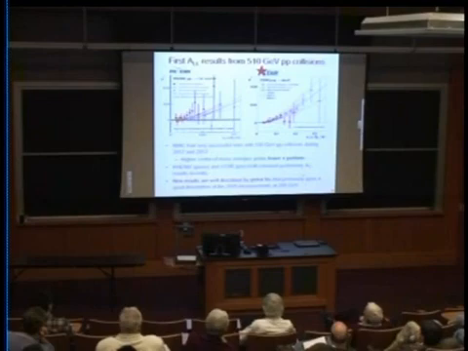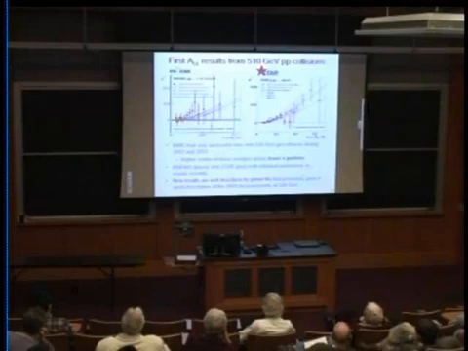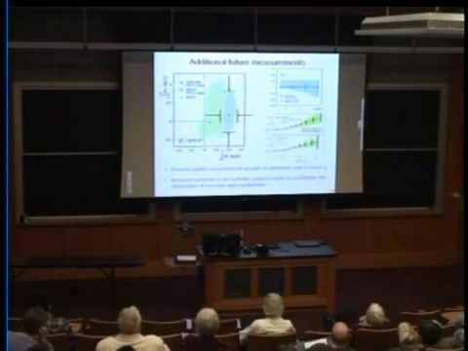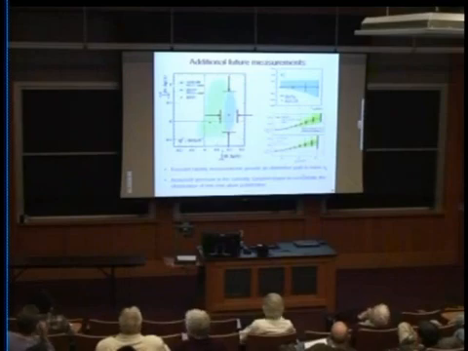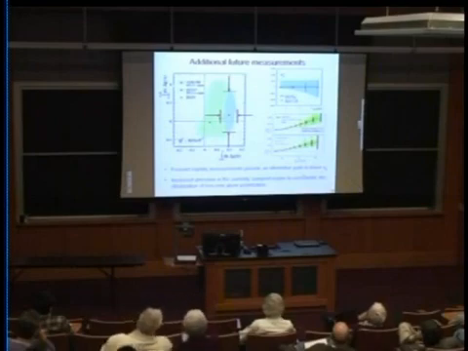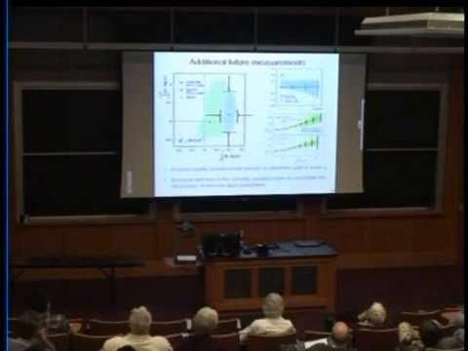The new results are well described by the global fits that previously gave a good description of the 2009 results. These have not yet been folded into a global analysis. Additional future measurements are going to try and squeeze this uncertainty band down in both directions. PHENIX is analyzing data that they recorded in 2013 that should squeeze down this way. I told you that STAR will be rotating our spins from transverse to longitudinal next Thursday. That's in order to repeat the 2009 measurement with improved precision to squeeze this down this way.